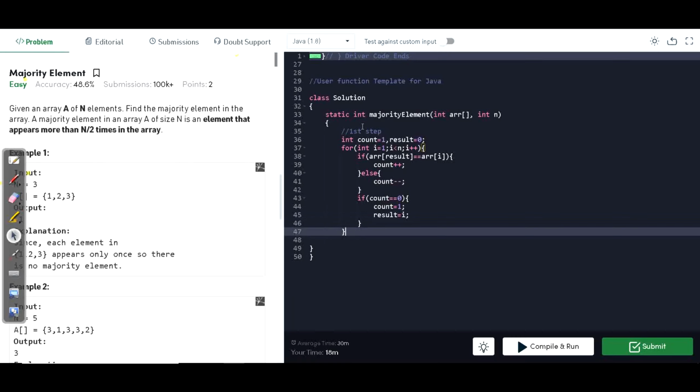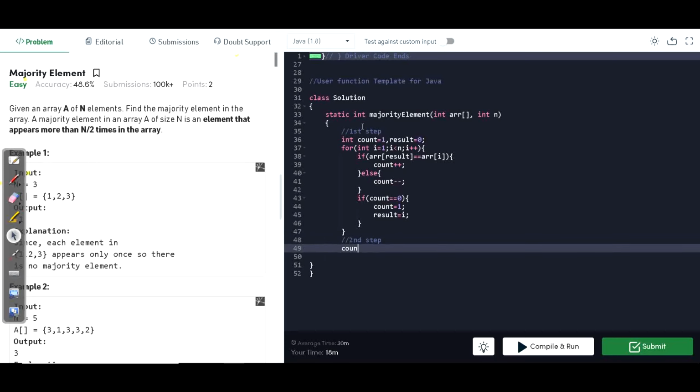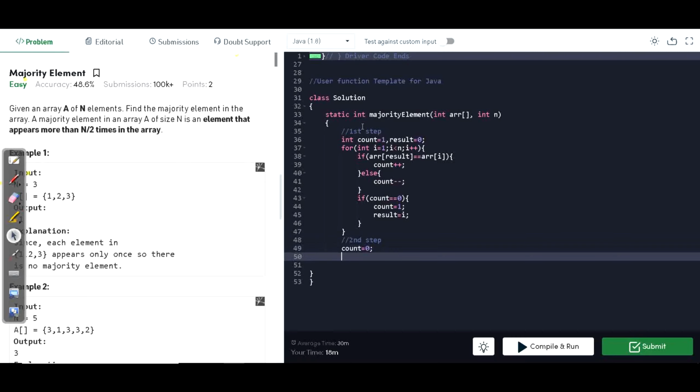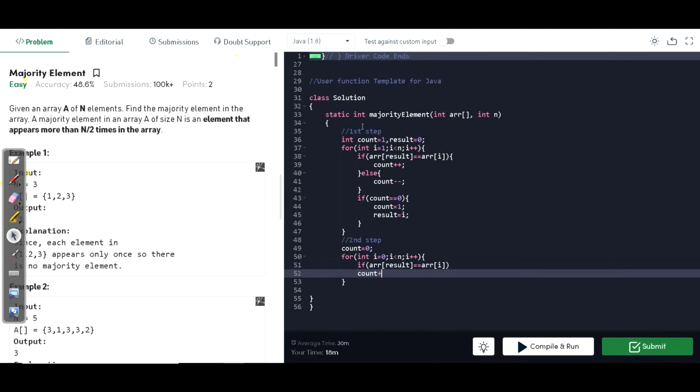And now the second step. What we are supposed to do is initialize the value of count as 0, and for int I equals 0, I less than n, I plus plus, if ARR of result double equals ARR of I, then increase the value of count by 1.